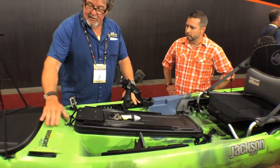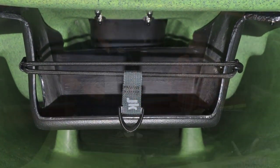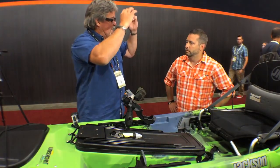And then just down below here, we have a battery tray. So we can run our wires for your fish finder, your bait tank, whatever, up to this tray. The tray is elevated up off the bottom. It's really high and tight, so you can still slide rods underneath it. You can slide your fish underneath it, but it keeps that battery up out of any water that may have gotten inside your hull. Awesome.